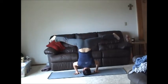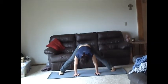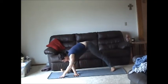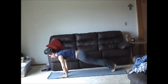Slowly start to widen the feet. Come down into your straddle again. Bend your knees, lift your head slowly. Back into runner's lunge. Lift the hips to step back into plank.